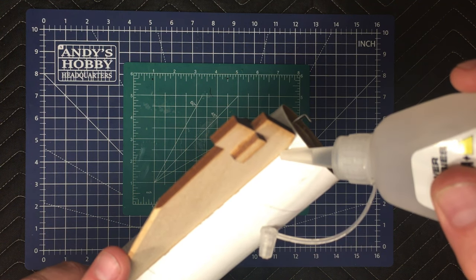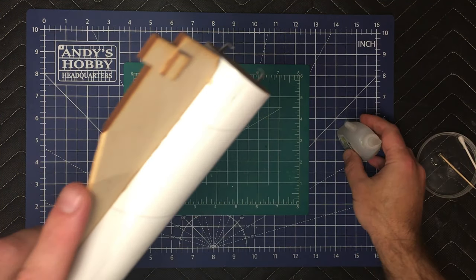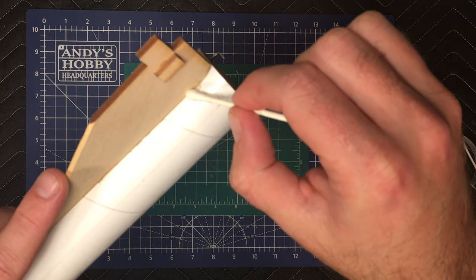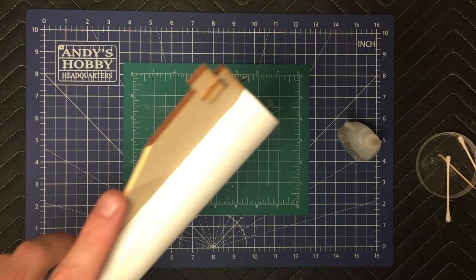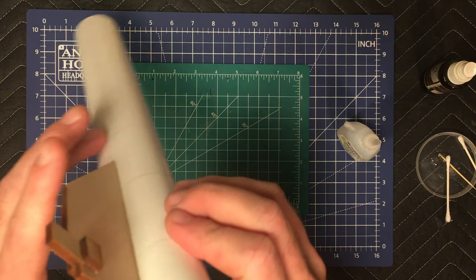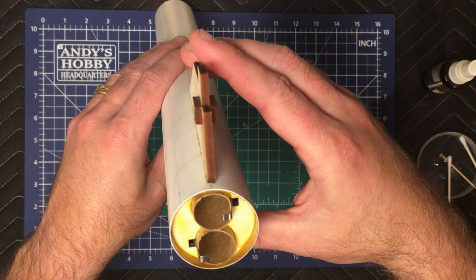Now I'm just going to take a little bit of medium CA and put a little dab in the fillet area. Take a Q-tip and wipe it out so we don't have a buildup. And then I'm just going to spray that with some kicker. And again, this is just to hold the fin while the epoxy sets up.